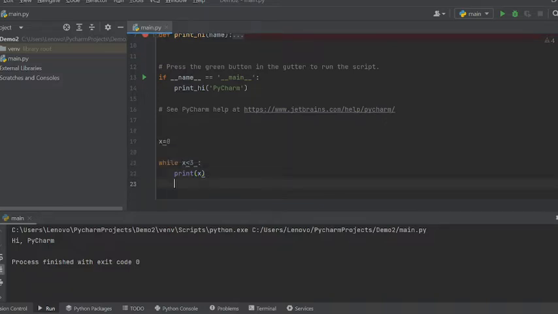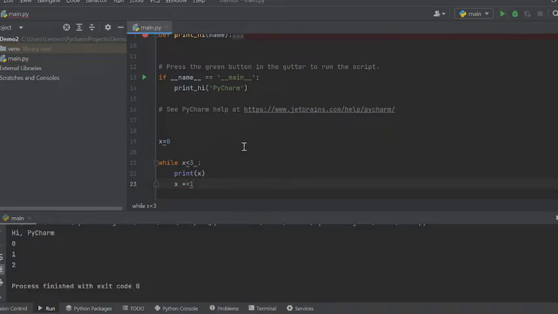Okay, then x plus equals 1. Okay, so this is the code for a simple while loop.